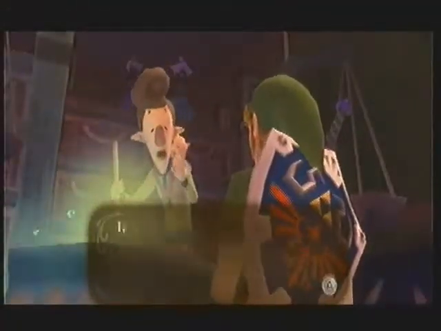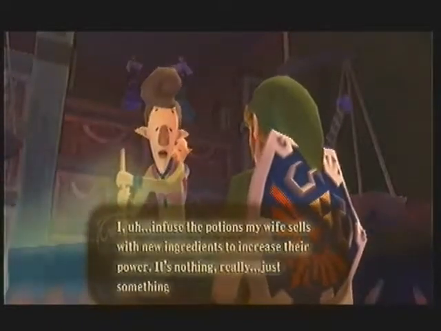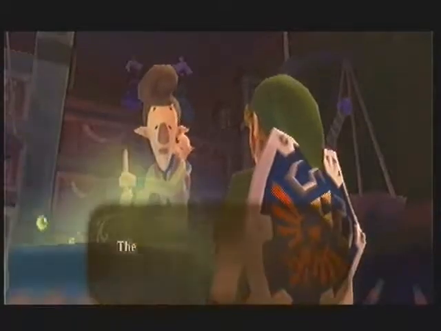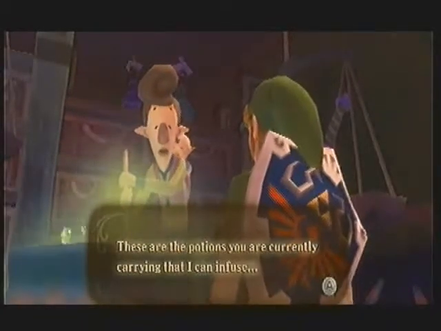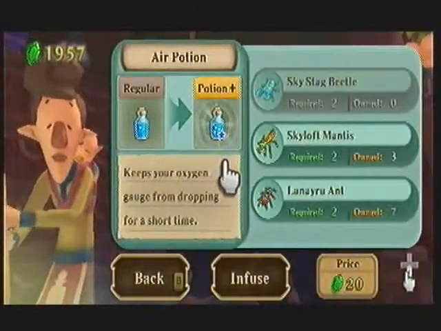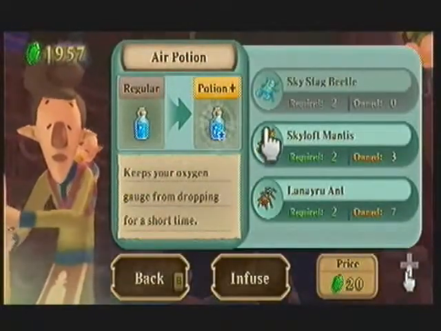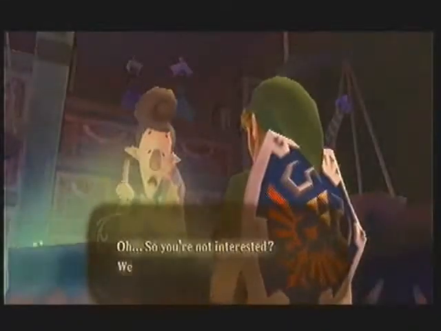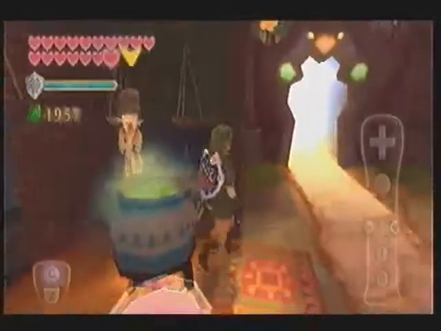Yay, Air Potion! Because I know what is coming up for the water thingy. And now you want to enhance it a bit. Right. Yes, we want to infuse the potion with bugs. Bug juice! And we need a sky stag beetle. Two of them, in fact. Well, you can get one from around here, and you can get another one from the bug island.